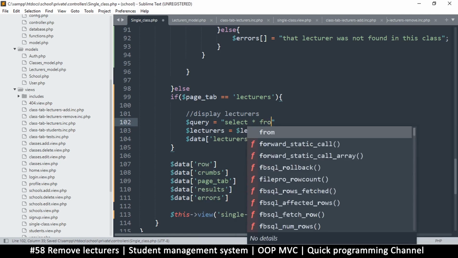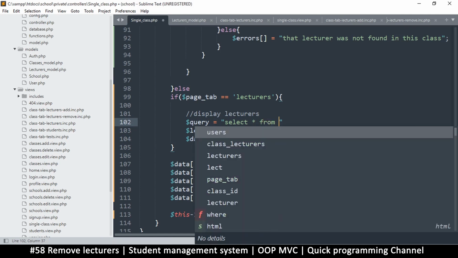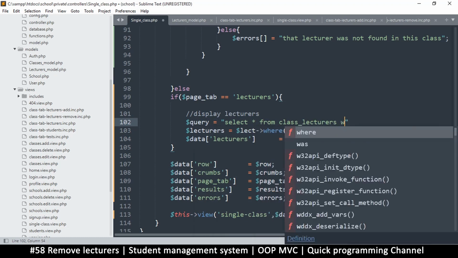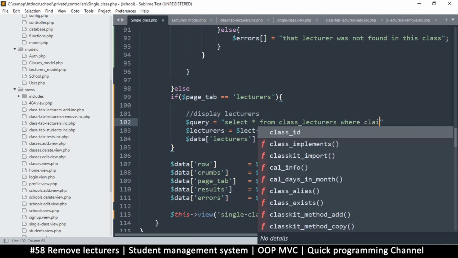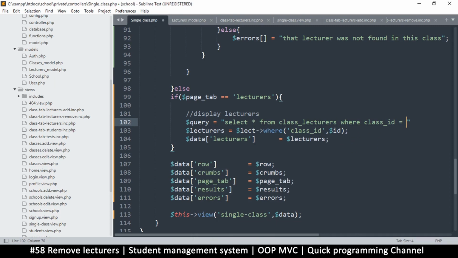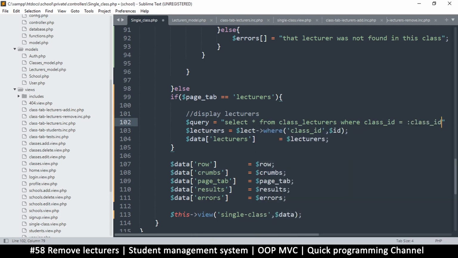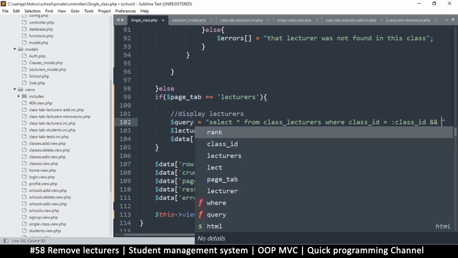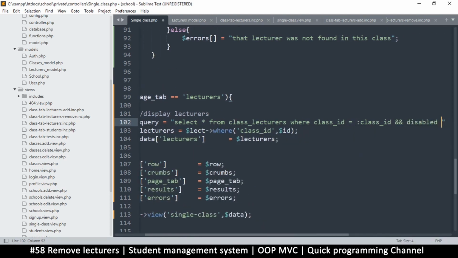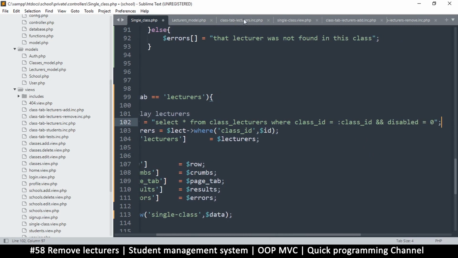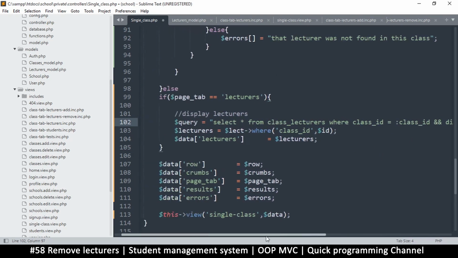So select all from class lecturers where class ID is equal to, and we'll add the class ID, and disabled is equal to 0. Good. So there we go. And instead of using the where, we'll use the query.